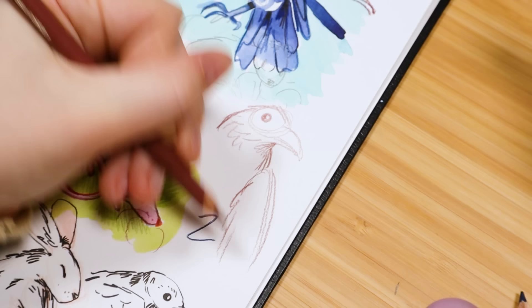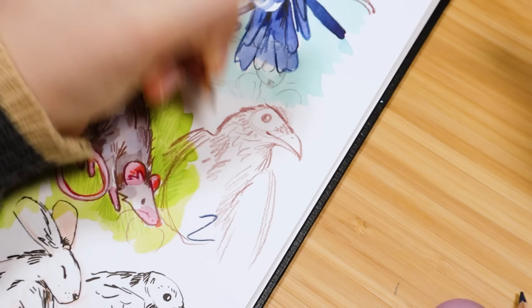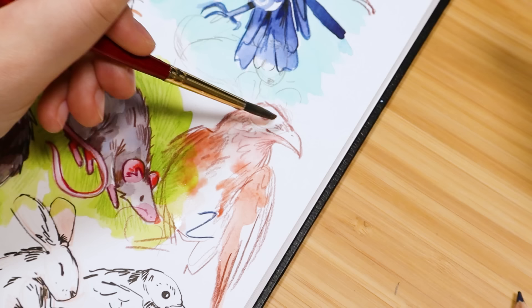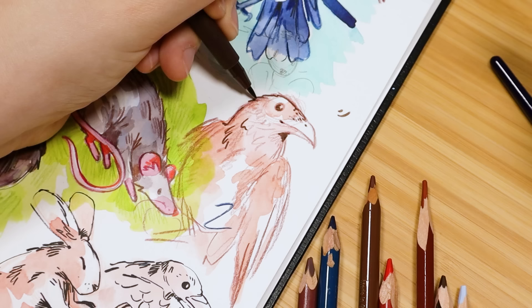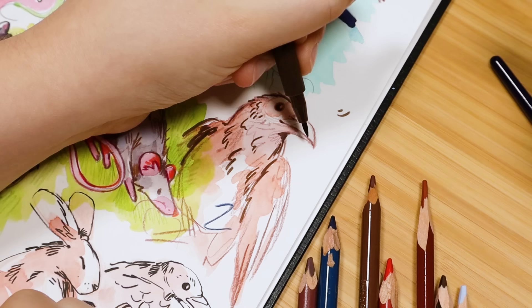Eventually I went in with a brown liner after all the drawing and initial coloring. I try not to outline things completely — I don't like to just outline the entire thing and add lines over all my old lines. I try to add ink wherever I think it needs it: wherever I want to emphasize a bit more, places that need more clarity, the focal point of the sketch, somewhere I want to do more shading or details. I like to outline things that are overlapping other things — if something is in front of another object, outlining that helps show that perspective and show that this shape is closer to you and that one is further away.